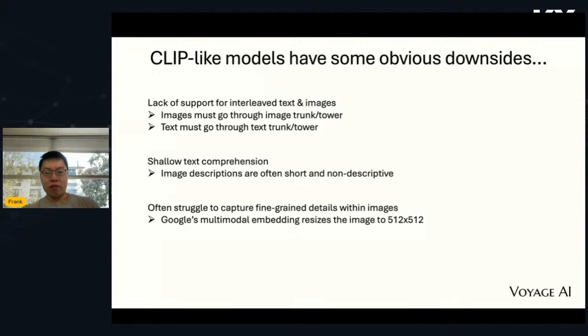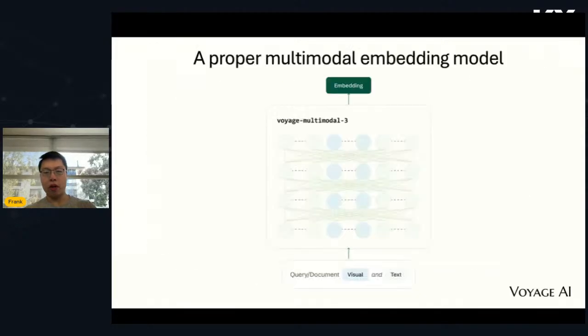The fact that I'm projecting these image tokens directly into the transformer encoder means that I can now capture really fine-grained details as well. So for Voyage Multimodal 3 and other multimodal embeddings based on this kind of model architecture, now all of a sudden I can give it very large images, or even very uniquely shaped images. Let's say I have one that is 4K by 512 pixels. I can patchify all of these and give it this kind of image as well.